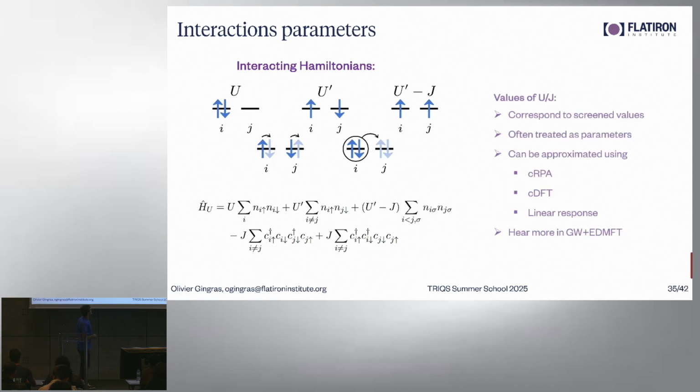The question now is more about how to fix these parameters. I just want to mention that these U and J's are non-trivial because they are not the bare Coulomb interaction. They're actually screened values, and the screening depends on the material itself, and on the choice of orbitals and the choice of energy window. So often they will be treated as just parameters that best fit the theory, but there's also some work into calculating them and making this theory more first principles by having a way to compute these interactions.